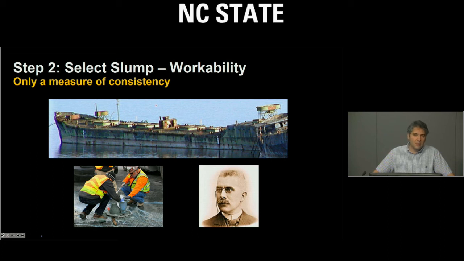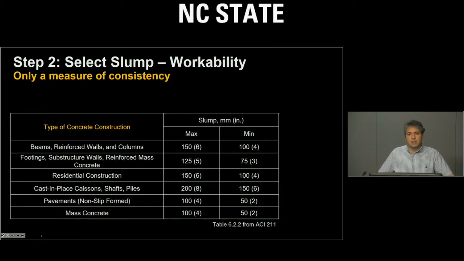We use it as an almost arbitrary step as a measure of workability for our concrete. And the name of this slump test happens to be Le Chatelier, after the chemist Le Chatelier, who for the first time measured the chemical shrinkage of Portland cement. So for those of you who were wondering why we have a third picture over here, this is because the name of this test is Le Chatelier. The take-home message is that the slump is not an intrinsic property of the mixture. It is only a measure of consistency.